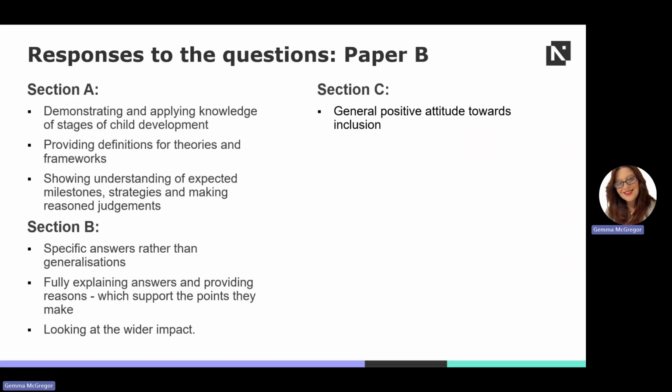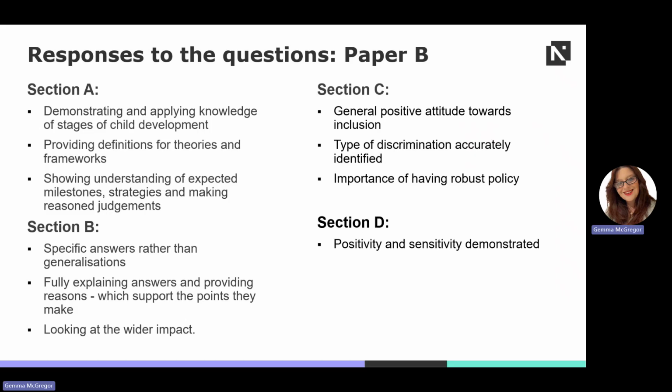Section C relates to equality and diversity, and the Chief Examiner acknowledged that overall most students understood and evidenced the importance of the sensitive application of inclusion. Students often gave thoughtful responses and demonstrated knowledge and understanding of the issues some individuals with difficulties may face. Many students focused on the impact of a robust behaviour policy and showed a clear understanding of the importance of consistently challenging any discriminatory language. There were some very pertinent and sensitive responses to the positive impact that culturally diverse materials may have in addressing negative stereotyping and discriminatory language.